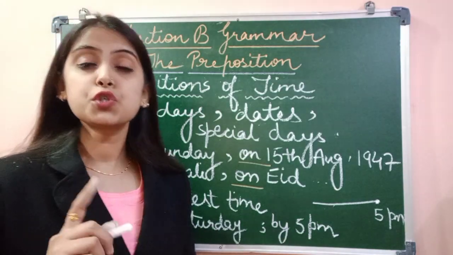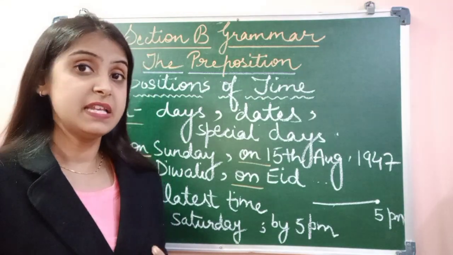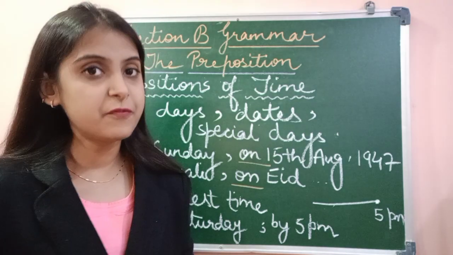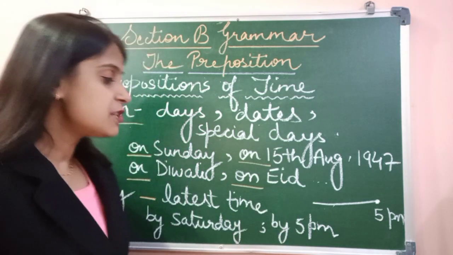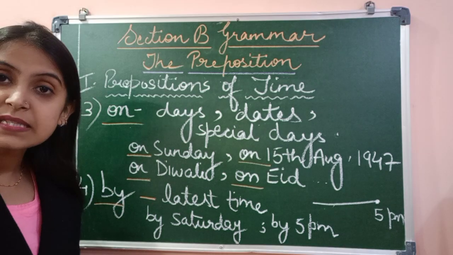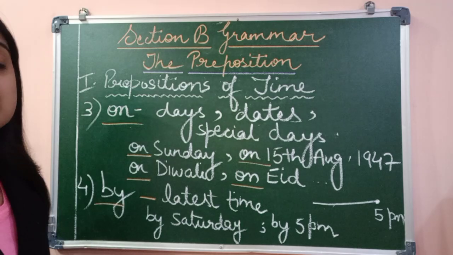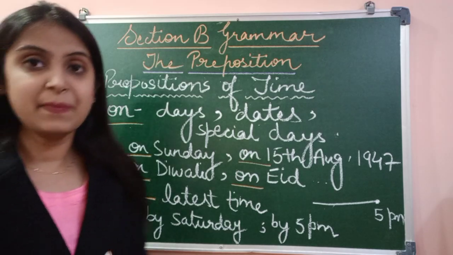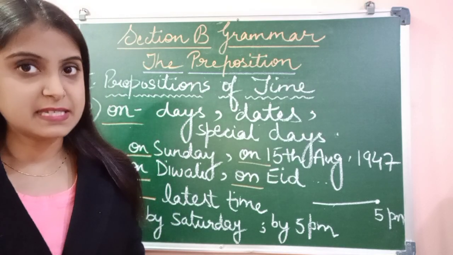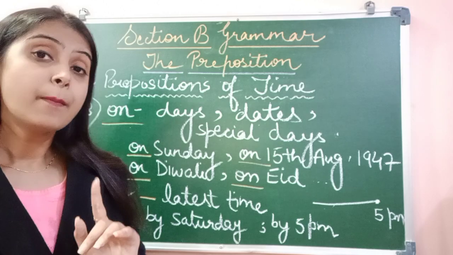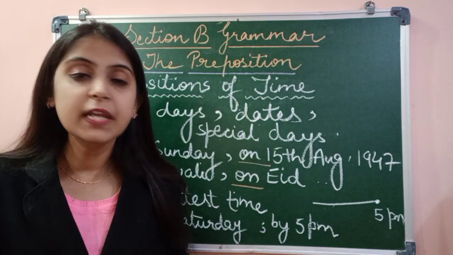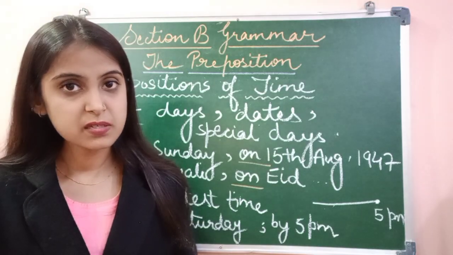And if I say, you should come at my place at 5 p.m., then it means sharp at 5. At exact 5 p.m. you have to be there. You cannot come before that or after that, right? So by shows maximum time and at shows specific time. By Saturday means your assignment should reach by Saturday. By Saturday means before Saturday. You can submit today, you can submit on Tuesday, you can submit on Wednesday, Thursday, Friday, but before Saturday, right? So I hope it is clear to you. But if I tell you to submit your assignment on Monday, then you can submit it only on Monday, not any other day, right? I hope I am clear.